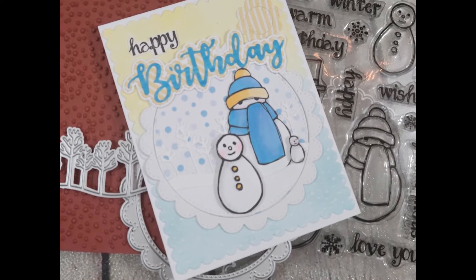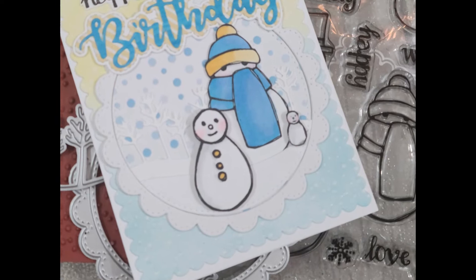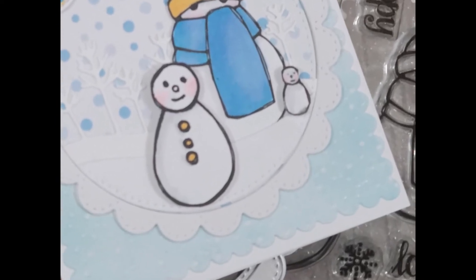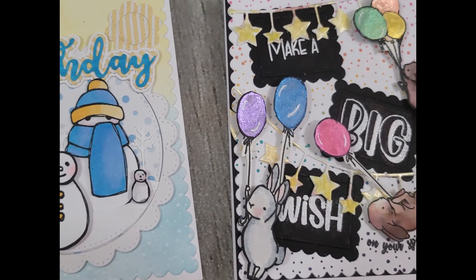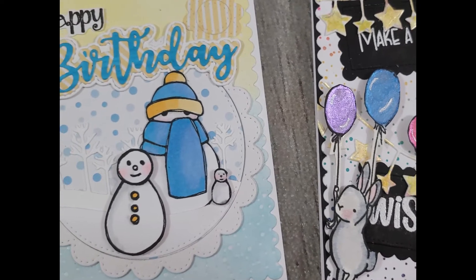It's very soft and very subtle, but nonetheless it's a lot of fun. You can use this stamp to look like snow, confetti, or speckles of course, and you can even use just a portion of it for a spotlight effect — to add maybe some sprinkles on baked goods or even a fun pattern on the clothing of your stamped images.